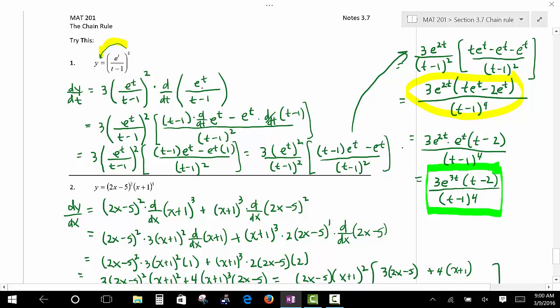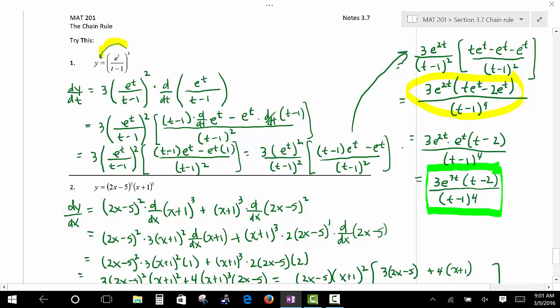Then you should have used the quotient rule, right? So you bring this down, you have 3 times (e to the t minus 1) to the second. Now all this stuff right here is the quotient rule. So notice I'm doing bottom times derivative of top minus top times derivative of bottom over bottom squared. Okay? And then I just kind of keep rewriting this stuff right here. So when you simplify out the quotient rule, because really it's the algebra more that you're going to have questions about more than likely.